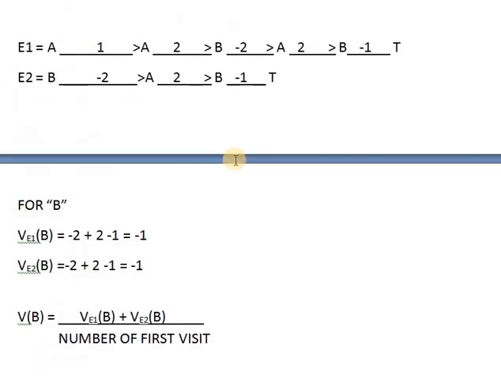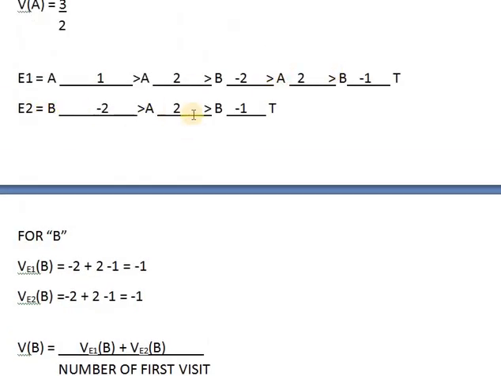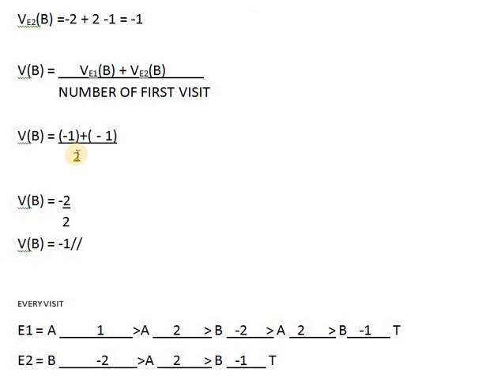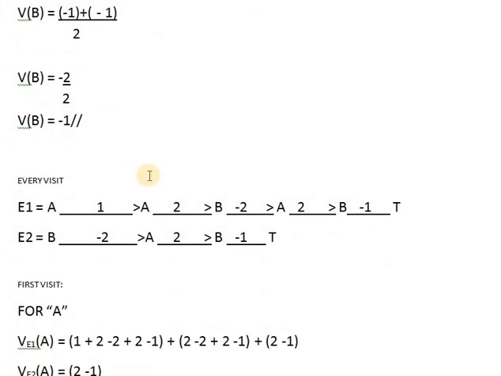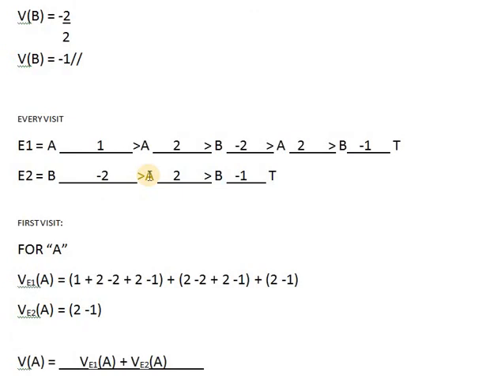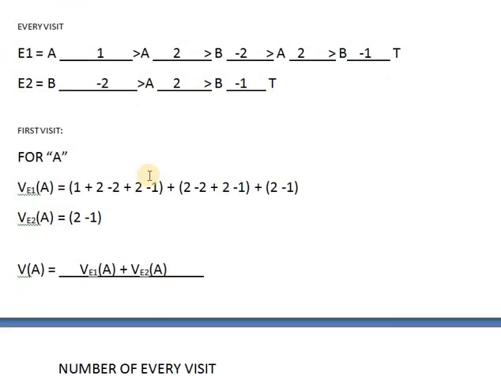Number of first visits: here one visit we got, again here is the first visit we got, so totally the number of first visits is 2, so we will get the value of B, visits of B, as -1, that's our value. Okay, but there is another combination also, that is every visit. That is very important. Most probably they do ask in examinations about every visit, these questions only. So how to do that one? This is very simple, as with the first visit.